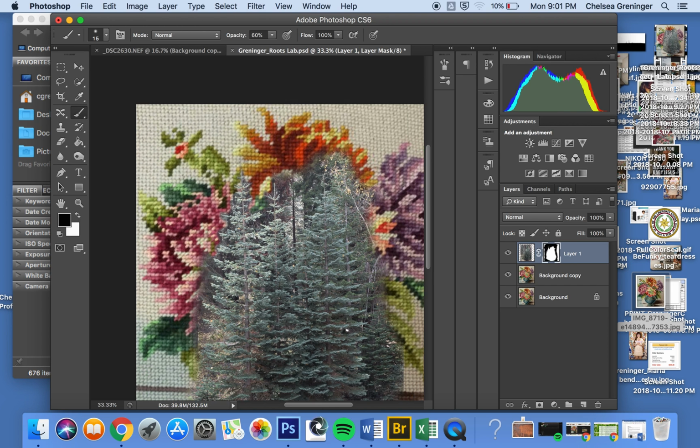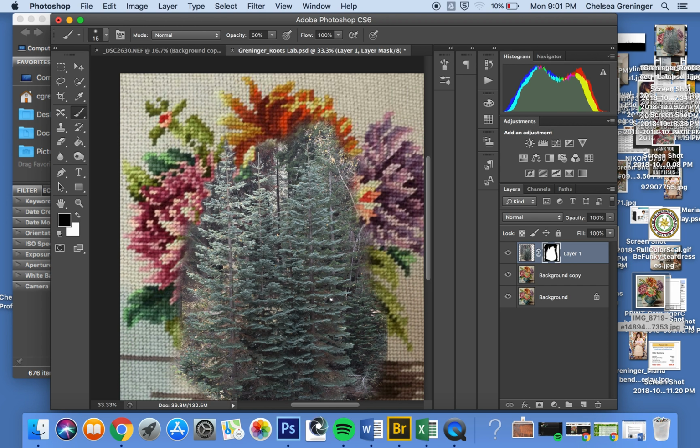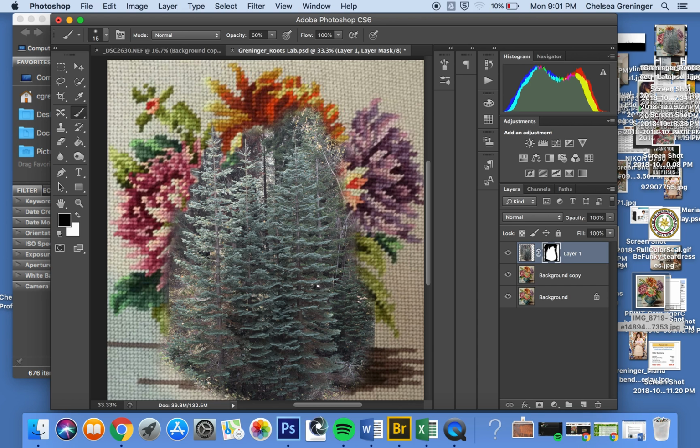And then later on in the lab, this is just part one. The objective for part one is to get the tree cut out and onto your background. Okay, and then part two, we're going to start thinking about your family tree and the placement of all the faces and any other elements you want to add to it, text, all that stuff. So it's going to get more complicated, but this is just step one.